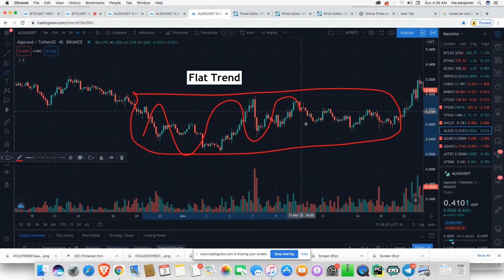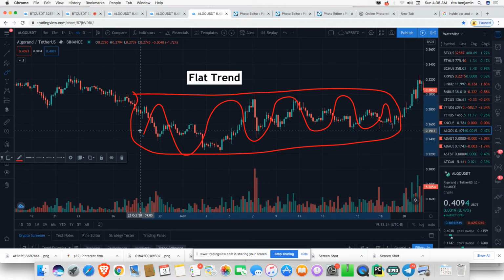There's confusion in the market. Price is neither moving up or down, telling you there's actually buying and selling going on, but there's no movement, which tells you there's a compression going on. And at some point, this is going to break out to either the upside or the downside. That is what a flat trend is: a period of accumulation, a period whereby people are either adding to their positions or exiting their positions. So a lot of things are going on here, and most traders are in equilibrium. Both buyers and sellers in this situation are in equilibrium.